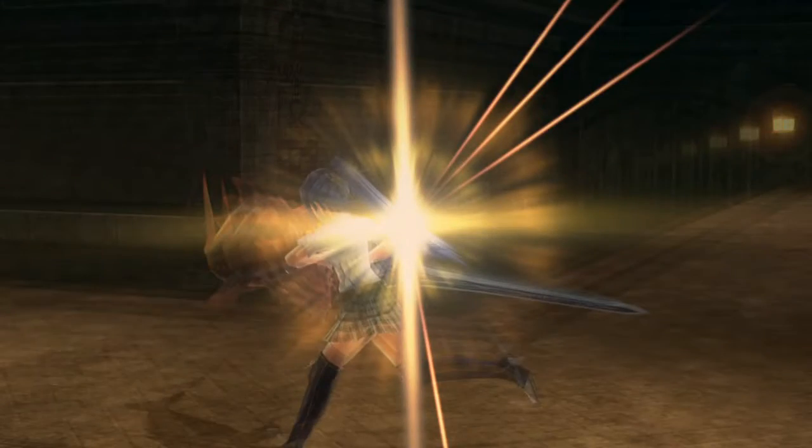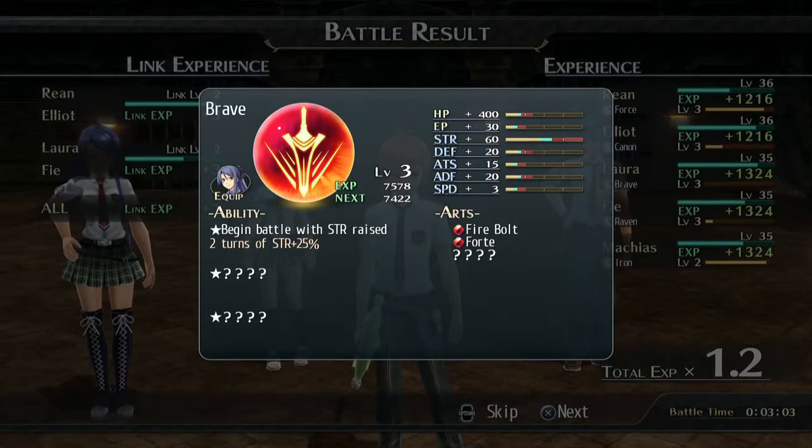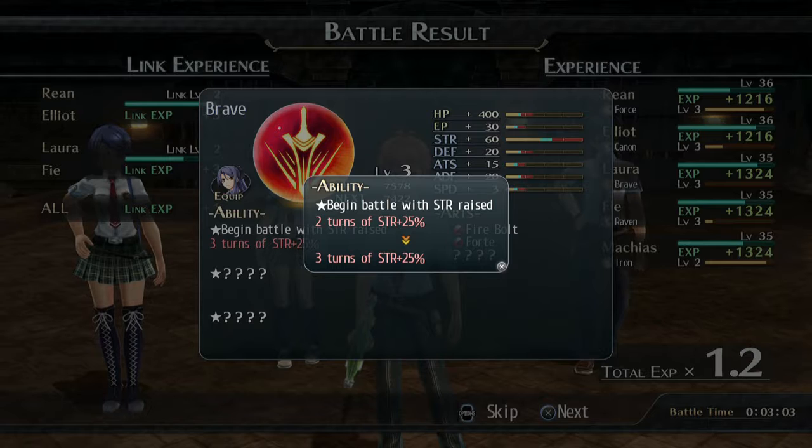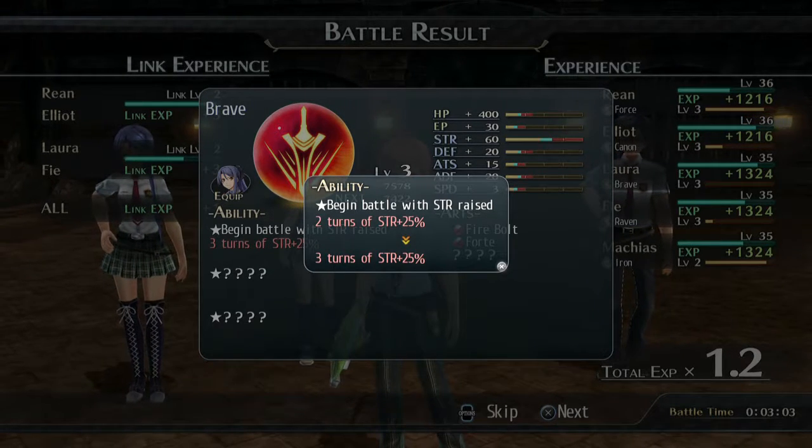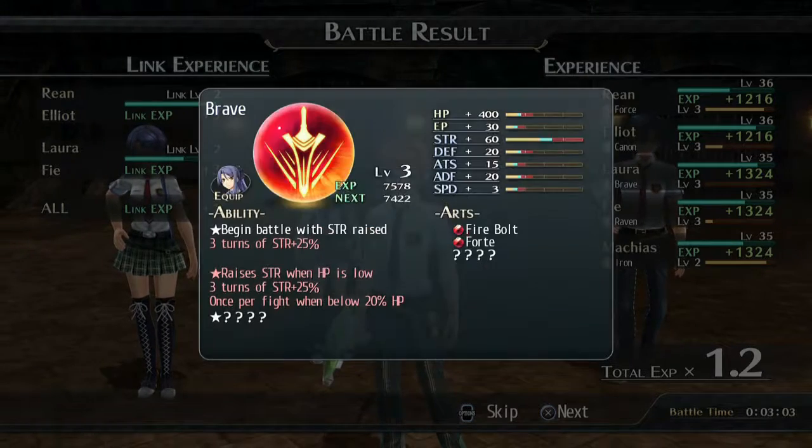Oh, there's a devilfish! Brave at level 3. Begin battle with strength raised for 3 turns at 25%. Nice. And another strength boost whenever their health gets below 20%.